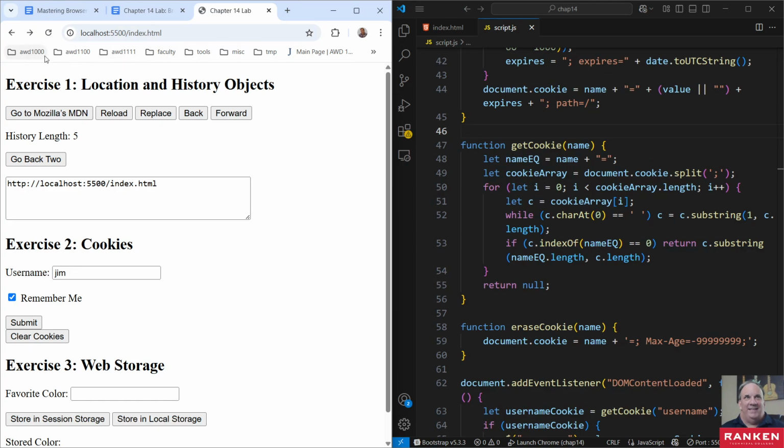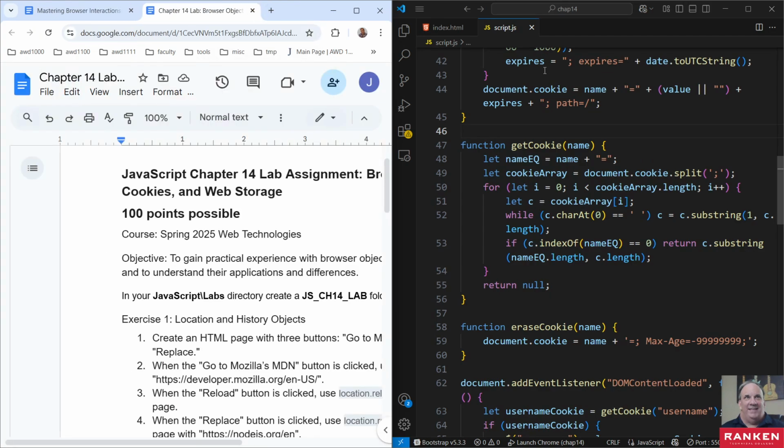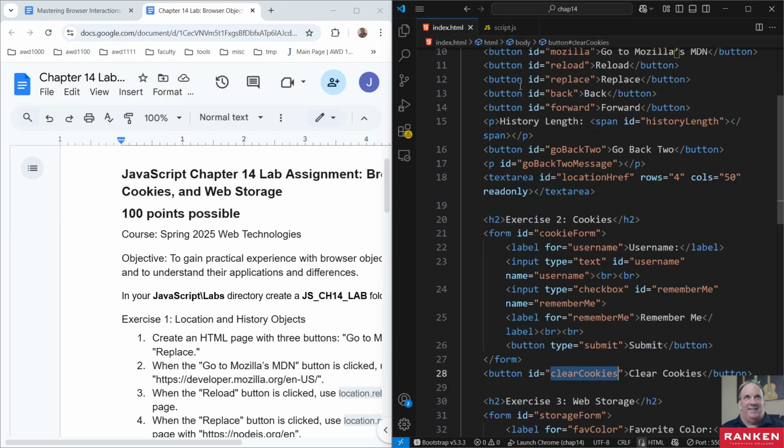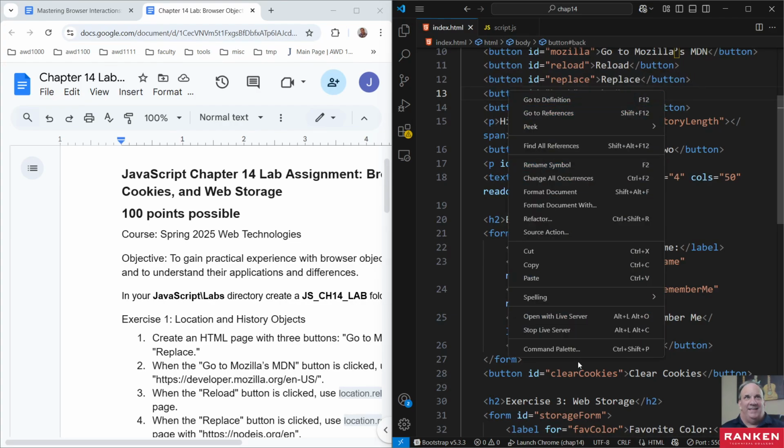So when I refresh this page, I know there are times we've done things with assignments where you refreshed your page and you lose all your data. But in this case, it's getting this cookie and it's going to put this value in there, right? So even if we close this page, actually I haven't tested this with live server. I don't know if that would make a difference. I don't think so. It should be there.